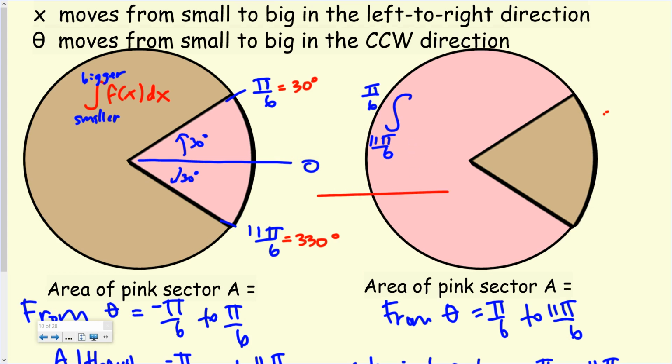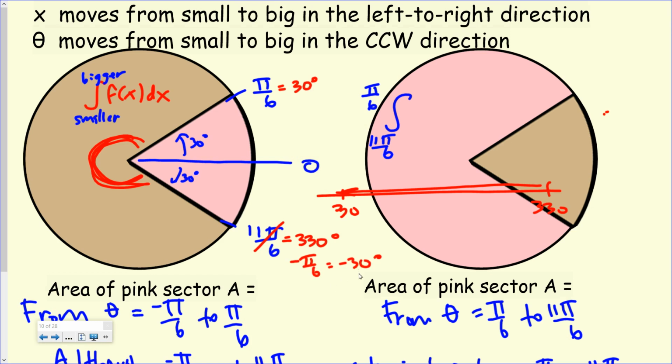And if you think about that on a number line, I'm actually going backward. I'm doing a giant thing. I'm actually getting the negative of this angle, if this makes any sense. I'm actually not getting this angle here. So what you need to do is make sure that you're going in order. Your number down here should not be 11 pi over 6. Any idea what it should be? Because it needs to be smaller than 30 degrees. Negative pi over 6, or negative 30 degrees, if that makes any sense. Then you'll be getting the angle that you want here. That's super important in polar.